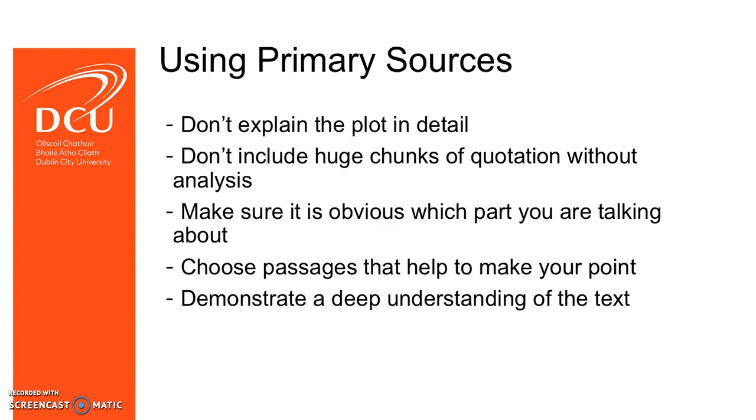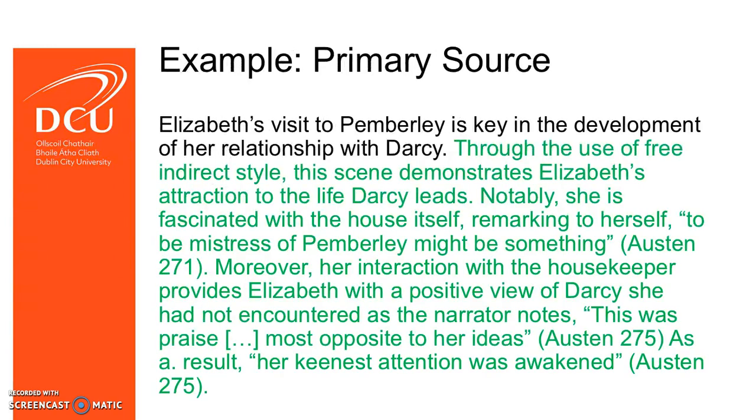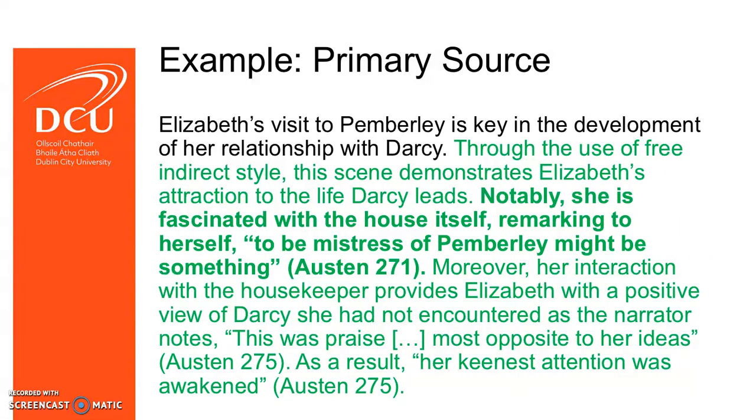So, returning to the Pride and Prejudice question, an example paragraph would look something like this. The whole paragraph will focus on Elizabeth's visit to Pemberley, as demonstrated by the topic sentence. Quotes from the novel are used to help make the point. She is fascinated with the house itself, remarking to herself, "to be mistress of Pemberley might be something." The quote is balanced with your own interpretation.